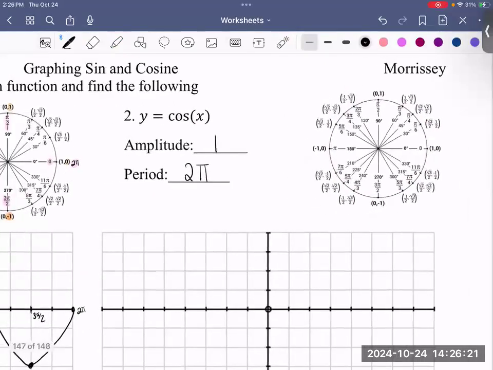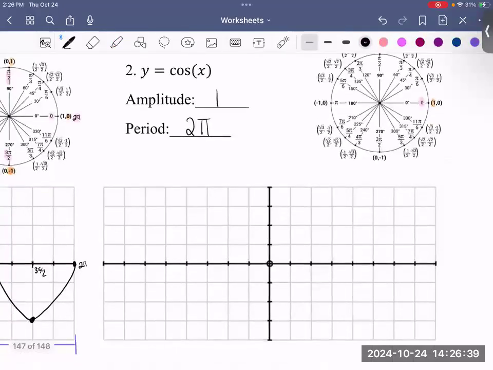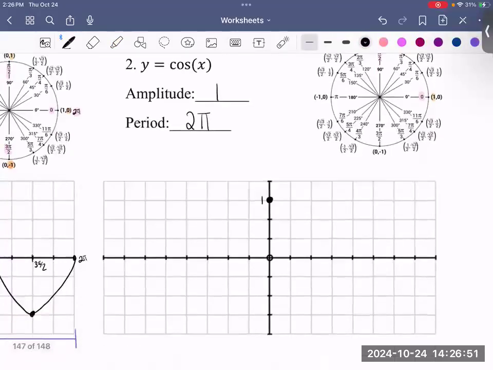Now, when we travel with cosine, again, we're only going to be plotting these special points here. So only these first 5 points that we're going to be seeing, taking your x value of each. So we start up high at 1 when we start at 0. So at 0, again, we're going to start up high at 1 all the way here. And now your next nice point is at pi over 2 when your x value is 0. So at pi over 2 here, we're going to be at 0.